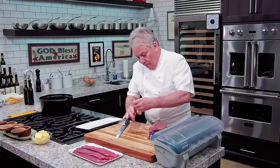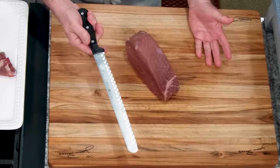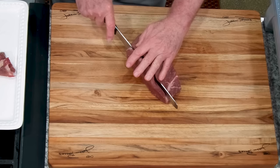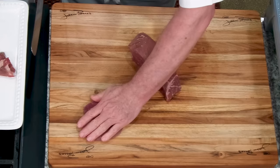So now what we're going to do, we're going to take a slicer. If you have one of those, it'd help. If all you have is a chef's knife, it's not going to be as easy because you need a very thin knife. And basically, I'm going to cut a scallopini, you know. And if it's a little thick, don't worry, because it depends on the knife you have. It might be difficult for you to do it like this.